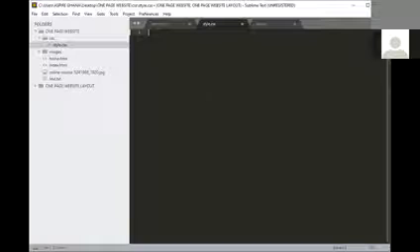Now in CSS, it is not like HTML. In CSS, we use a slash, then the asterisk, and then we close it with an asterisk and the slash again. Whatever we write inside this would also not function.